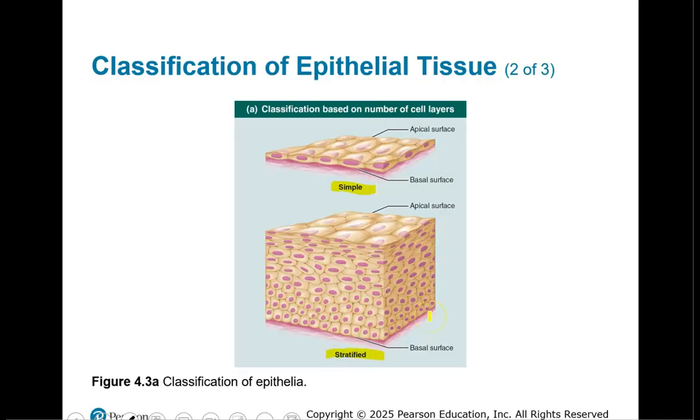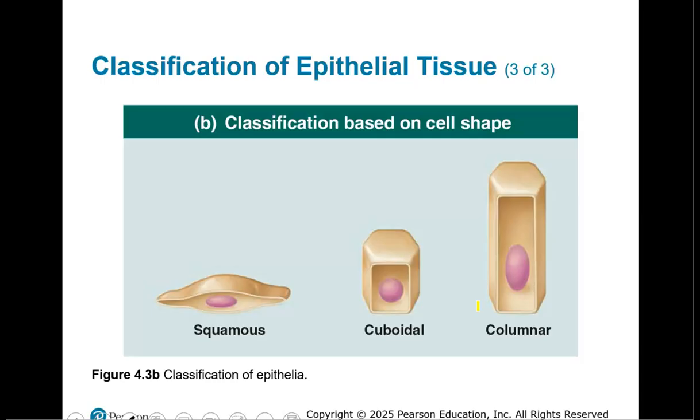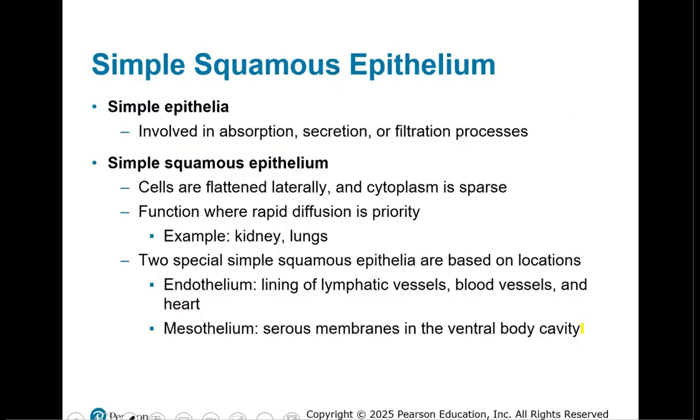And yes, the cells toward the bottom, like the cells toward the basement membrane, this bottom row, is actually called the stratum basale, which we'll talk about in chapter 5. But those are more cuboidal, and as you get to the top, they become more squamous or flat. But stratified squamous is what you would call this tissue, and it's the same tissue that you find in the epidermis of the skin. So here are the shapes of epithelial cells. Squamous is flat, cuboidal is box-like, columnar is tall.